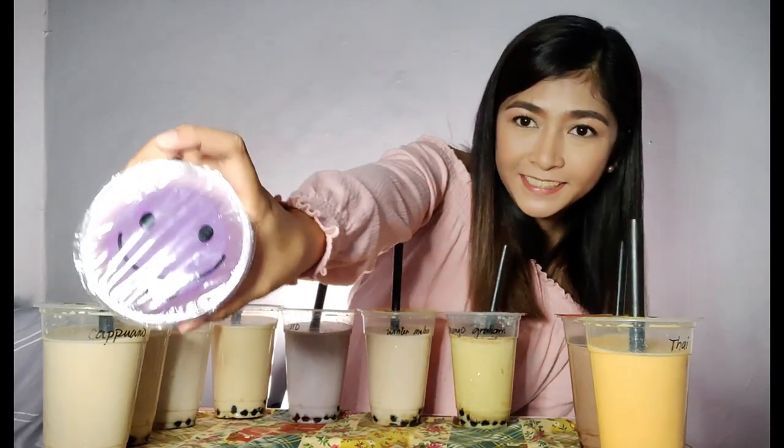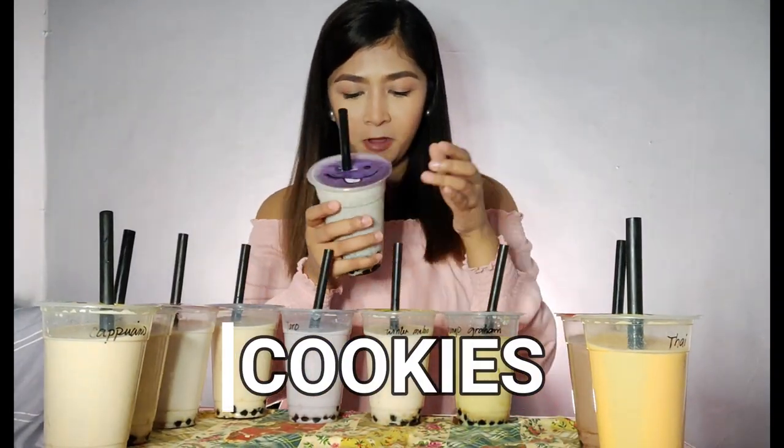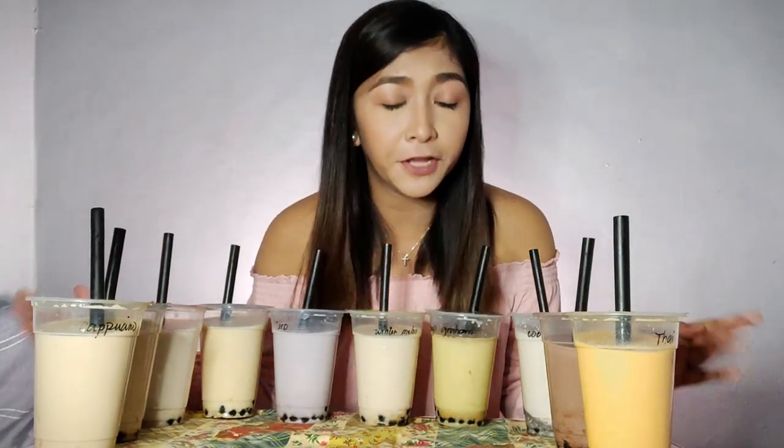Last but not the least is their Cookies and Cream flavor. Let's shake it. Dami pearl! Sarap — all Oreo flavors are good. Cookies and cream — it genuinely tastes like cookies and cream, guys. Sarap! Grabe, sobrang tama nga yung sabi ng mga friends ko na masarap din talaga sa Mr. Boy Special Milk Tea. It's so affordable — 29 pesos each, imagine. I really recommend Mr. Boy Milk Tea shop — it's delicious, refreshing, and super affordable, guys.